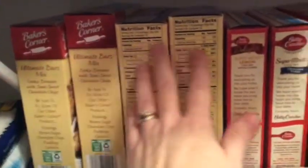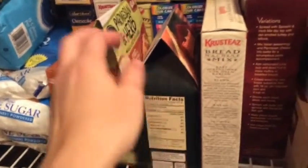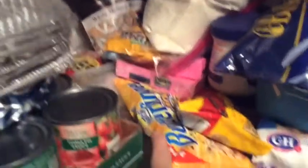They don't take very long to make. Some more pizza crust mix from, I want to say, Tastefully Simple. And then I've got all of my boxed brownie mixes and cake mixes and things for when I'm in a hurry and I want to throw a dessert together for something at school or a potluck or whatever. And I've got some other little special bread mixes here for special things. Then more baking things: powdered sugar, coconut, bread flour, melting wafers, things for cookies.